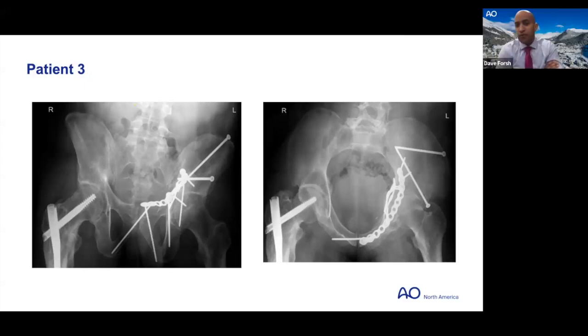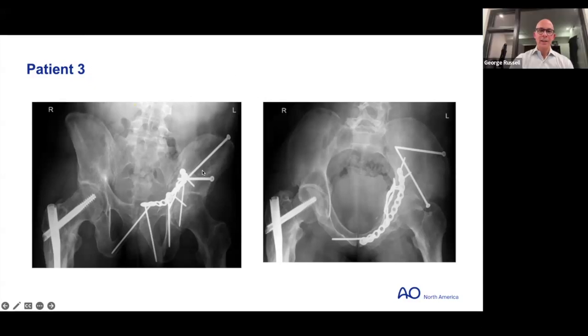Yeah, I do. Simply if you're doing any infrapectineal buttressing. You know, Milton brought it up in one of the other cases, particularly if you're using a plate for quadrilateral buttressing. Not every fracture needs a quadrilateral buttress, but if you're going to put an infrapectineal plate, you want to make sure that it's well opposed, particularly in the posterior column, and it's adequately contoured. So that's why, every time I do a pelvis or an acetabulum and I'm using infrapectineal fixation, I always get 5 views of the pelvis.